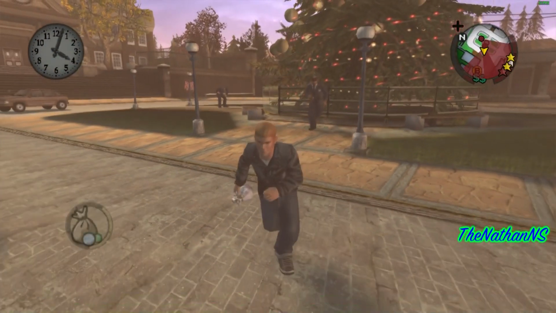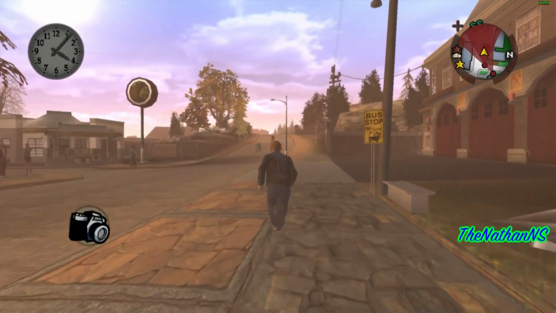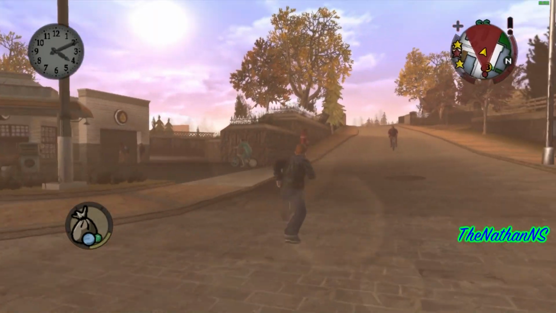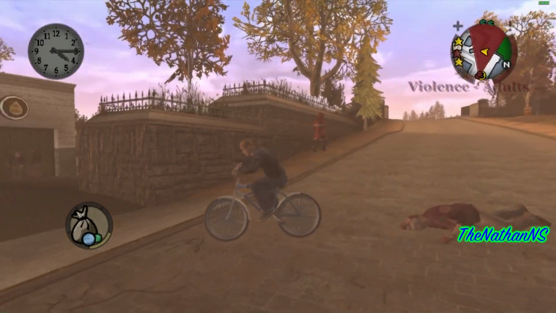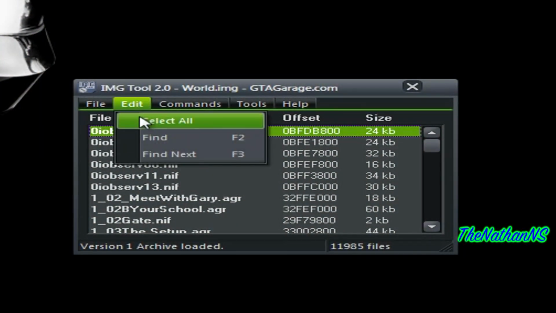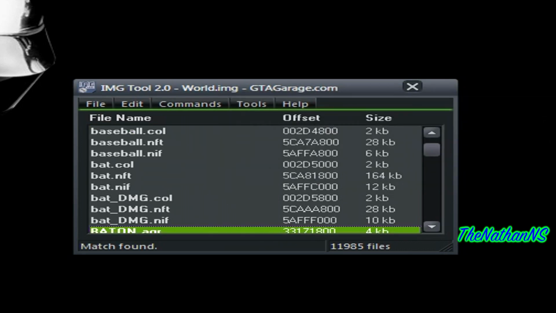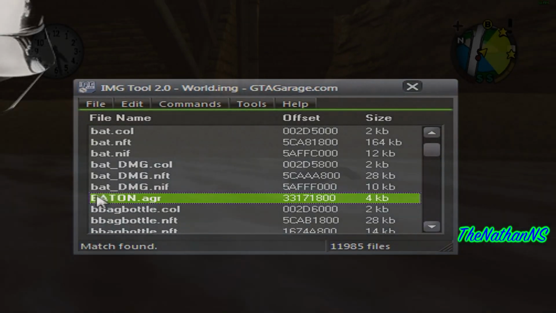Originally, the prefects were going to have batons, as seen in very early screenshots, but this was removed, at least for the prefects, in favour of paddles, which were also removed from the prefects. It's likely the batons were still going to be used by the police before they were removed entirely. However, despite being completely removed from the game, the only remains of the baton is the animation file. If you open up World Image and search for baton, you'll get one file which is simply called baton.agr, and that's all that remains of the baton.